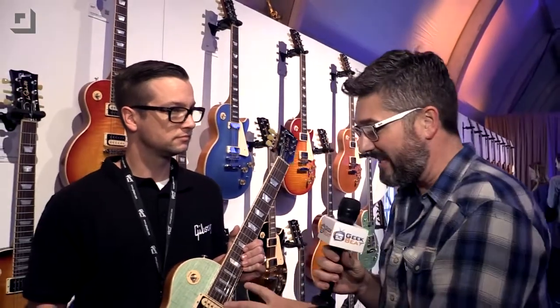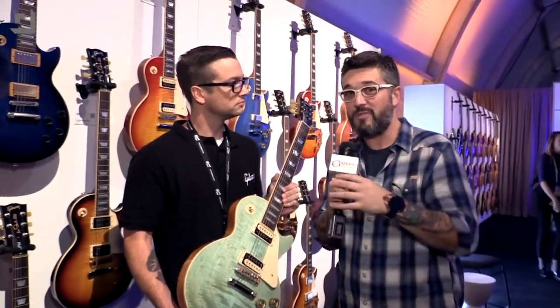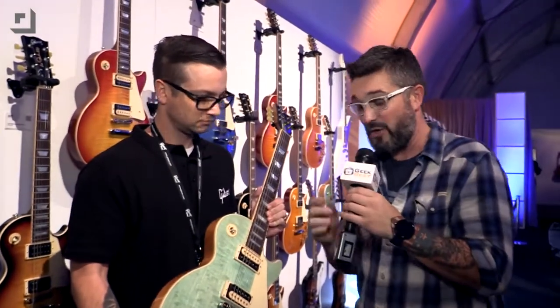As a musician, one of the hardest things, whether you're on stage or whatever, the process of tuning your guitar can take time. If you've got humidity in the room, new strings stretching while you're playing, it just becomes tedious and takes up too much time. So Gibson has actually come out with a technology where it self-tunes — open tuning, standard tuning and more — and I've got Kyle here from Gibson to tell us how it works.